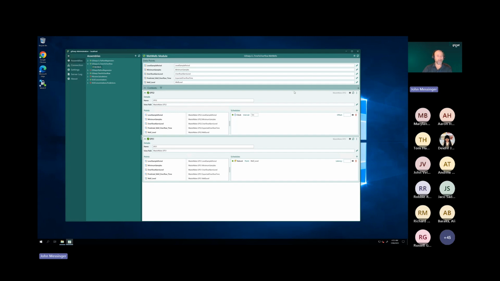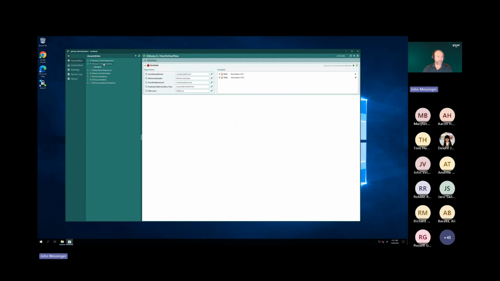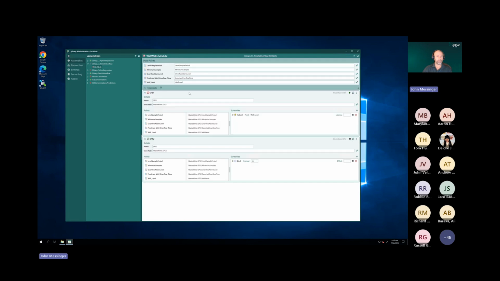If I need to stop running contexts, again, I can stop a context at any particular point. I can also stop the entire module, or if I want to take the assembly out of service for some reason, I can stop it at the assembly level. If I stop the calculation at a higher level, it will stop all of its children, so any modules and any context running for those modules. And when I restart the assembly, it will remember the status of anything that was stopped below.